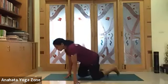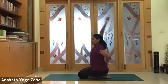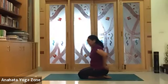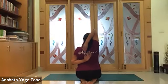Now what we are going to do is Kurmasan hands. You're going to do it active. So I'm going to take my right hand on the top, left hand back, try to touch my fingers. Open up the arms and then the other side. Open up and 1. Okay? I can show you the back view also. So from here, I go into Gomukhasana.